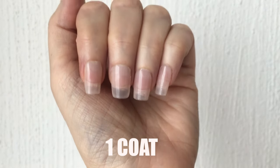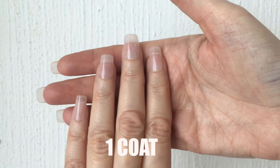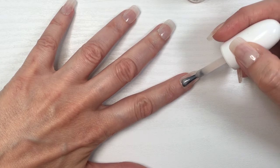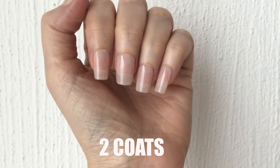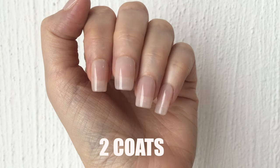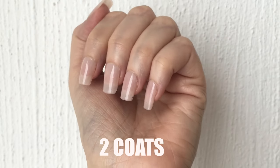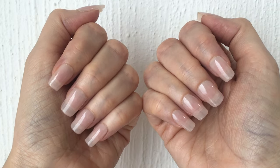This is what one coat will look like — as you can see it's pretty natural, you can use it as like a gloss with a bit of something in there. Here I'm just trying to do the second coat; I just wanted to show how smooth it goes. This is what it looks like in the second coat — pretty natural still but you get a bit more pigment. The second coat to me looks like you take care of your nails, like a cute manicure with a bit of something in there.